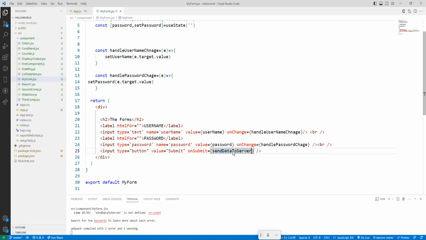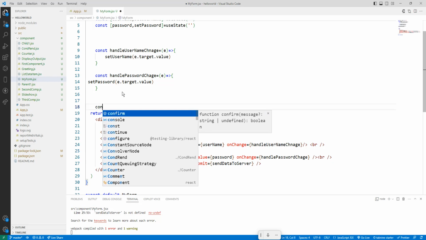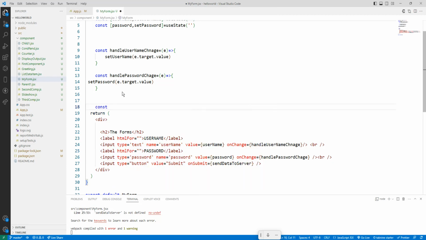So this is the method: constant send data to server equals to open close brace.